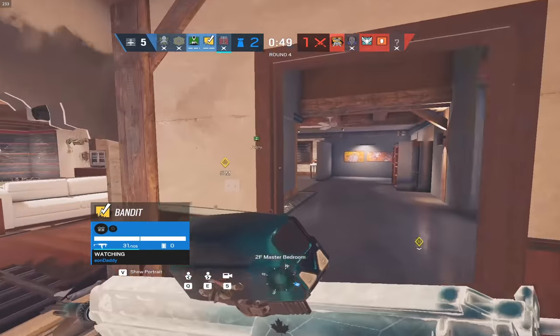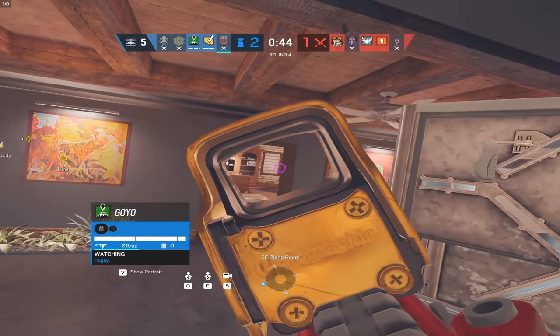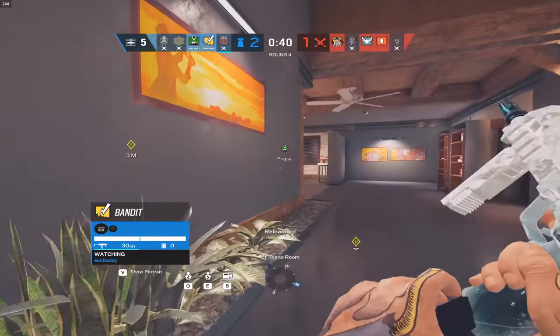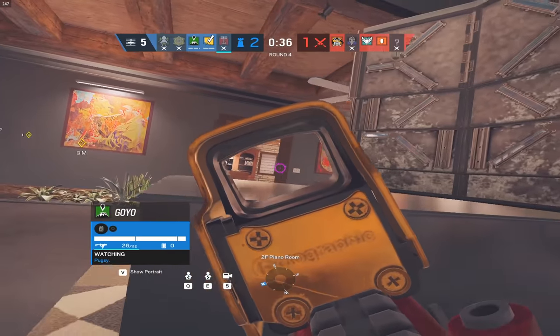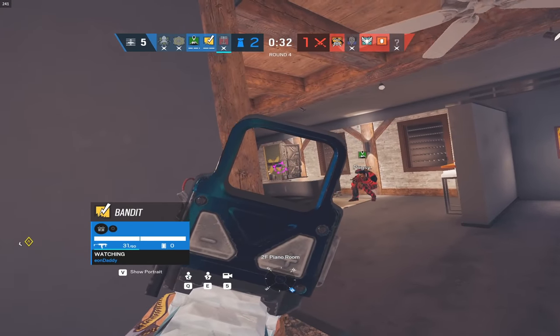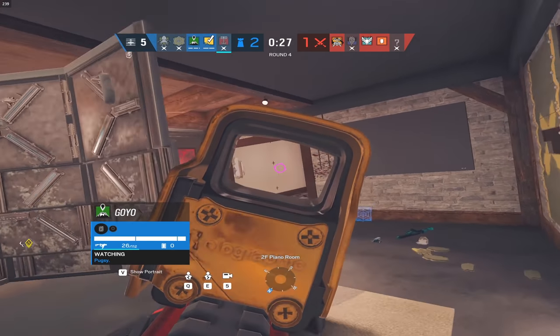That was a little bit premature. Yeah, we're just using all our utility way too soon. There's 40 seconds left and now we have no utility. That's fine. They actually reloaded. 40 seconds. This is gonna come down to gunfight soon. But they're both watching the same thing though. Okay, here we go. No floor holes for the plant.